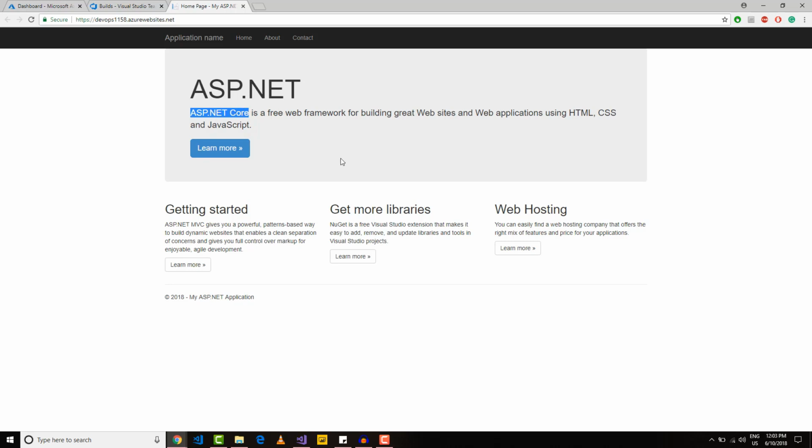So what happened is that when you commit and sync all your changes in Visual Studio, the build definition in Team Services got triggered. The trigger starts a new build of your code and then deploys the updated code to Azure Web Apps. So congratulations, you have now updated your live Azure Web App.